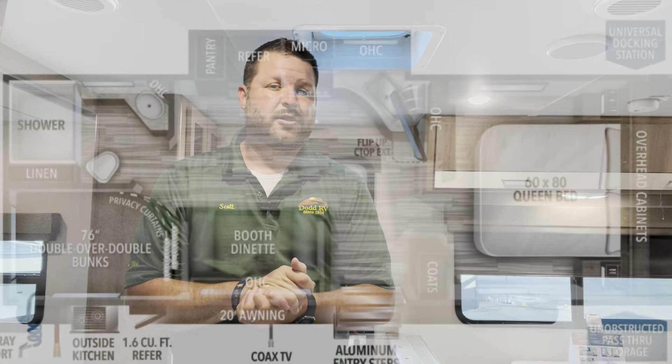Let me know what you think about the big changes. Not a whole lot, but the hardware on the cabinetry changed in the late 2021 models, and most of your XLS's are gonna have the Goodyear tires now — a nice upgrade there. Other than that, they made so many changes in 2020 and early 2021 that they didn't make a whole lot of changes here, which I didn't think they needed to. So let's get started and take a look.